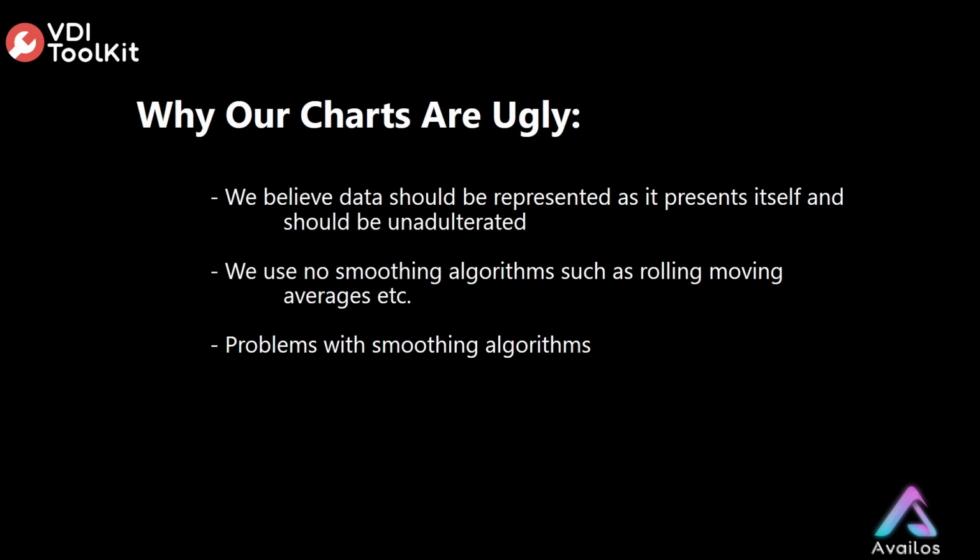Many other companies, when providing charts, are so worried about making them pretty, they modify the data with smoothing algorithms. You are in essence not seeing the true representation of the data when such algorithms are used. This can lead to thinking there isn't a problem when actually there is one.